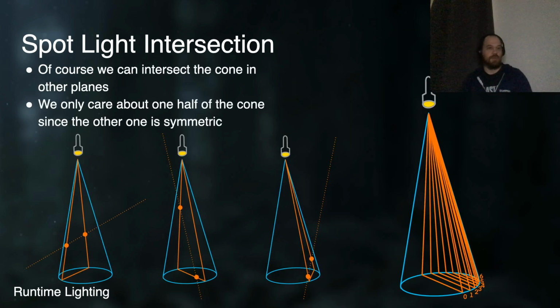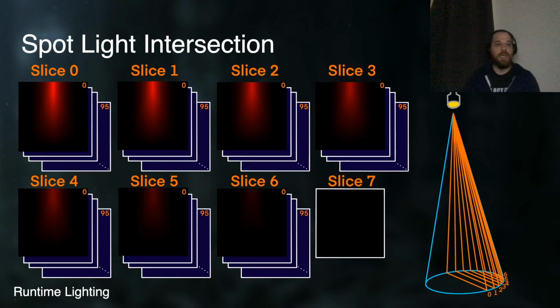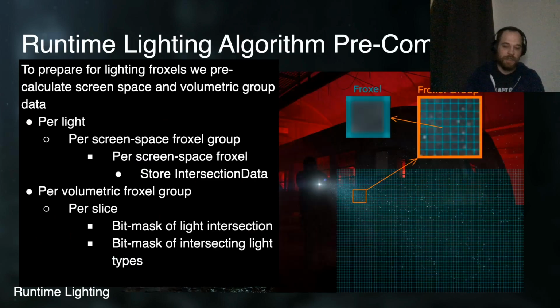Of course, we need to have multiple planes too, because we actually have multiple of these triangles that make up the cone, right? So of course, we're going to have multiple 3D textures, or we can combine it all into one 3D texture. But for every slice, we had a 3D texture, and 8 slices. The last slice was just black, and that allowed us to pre-integrate the whole triangle.